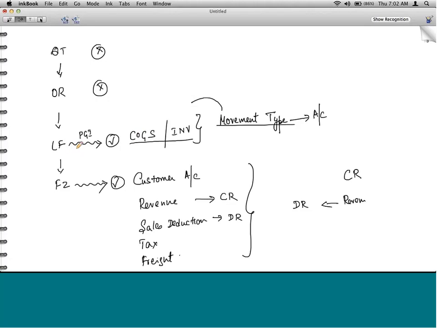Where is it determined? In the order or in the delivery? Delivery.